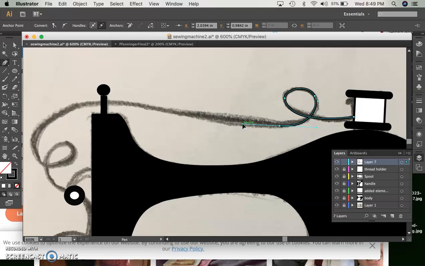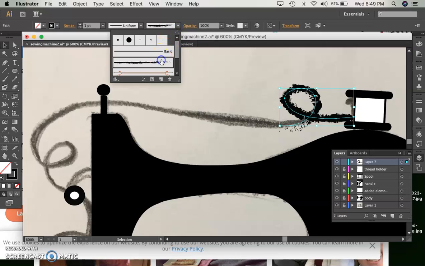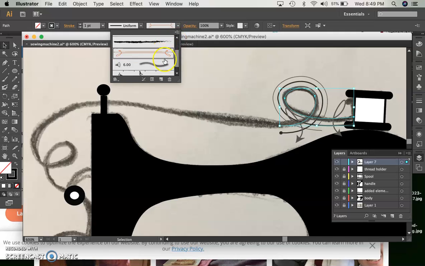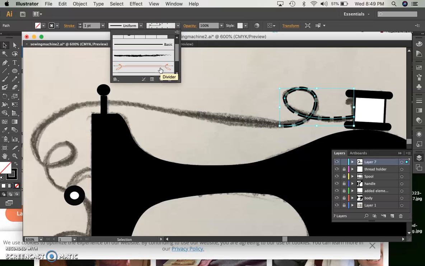So all of my line work is the same as what I've been doing before. So to adjust that, I'm going to use the selection tool and then click on the line that I want to change, and then I can adjust that to 3-point. I can adjust it to changing my width, and I can adjust it to different line definitions, which is super cool. Some of these are really interesting. That one's weird. But some of these are really cool. So you'll want to give them a try and you'll want to see what they do.